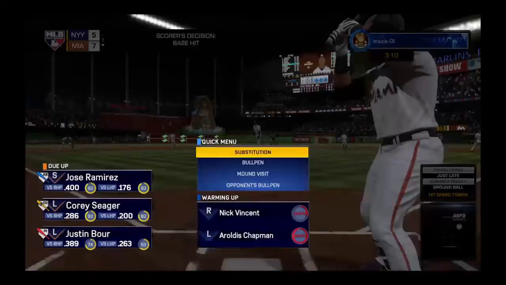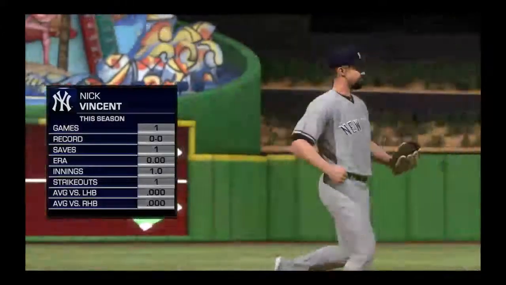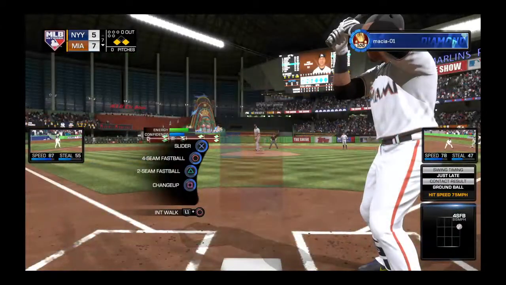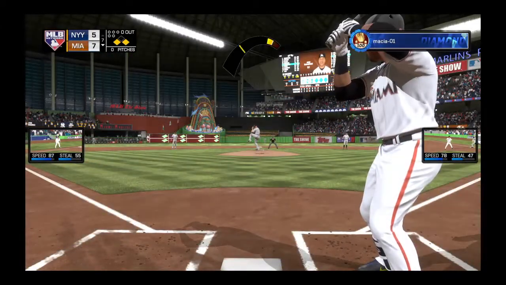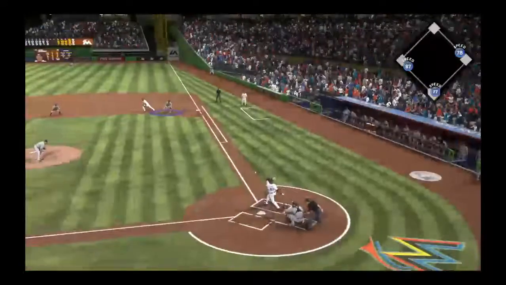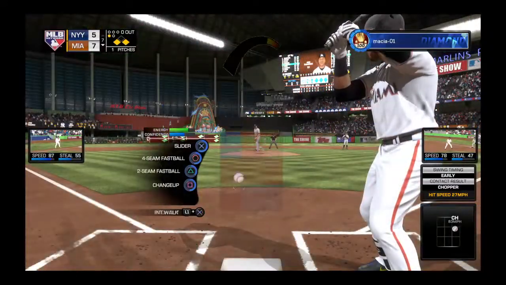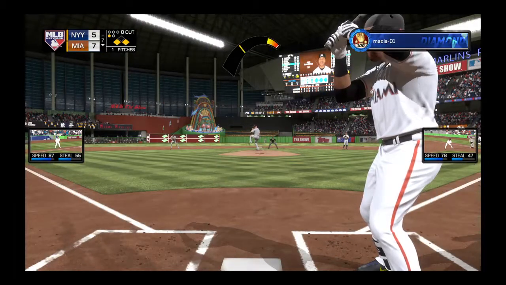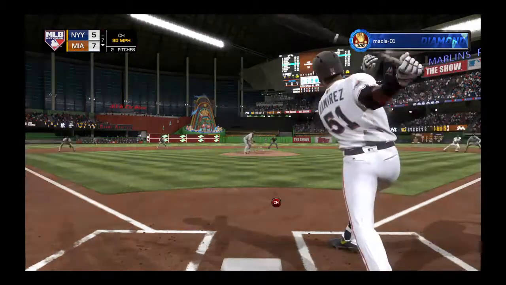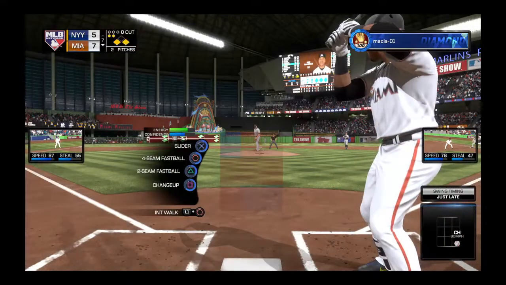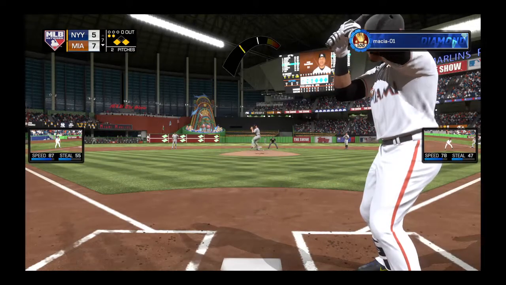Digging in, the switch hitter, Jose Ramirez. He got on top of one and was a ground out victim last time. Nick Vincent will come on in relief as he'll make his second appearance of the season so far. This is where you've got to pitch to the strikeout. Infield's drawn in. You don't want contact. You want to make him swing and miss. Throw the nastiest stuff you have. And he gets him to swing through that one.